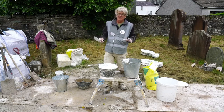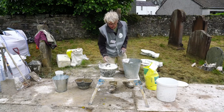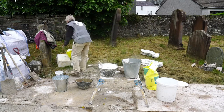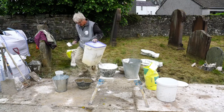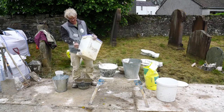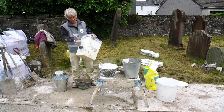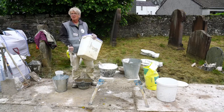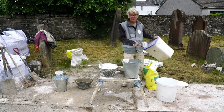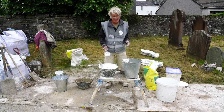And this is the area, sorry Jonathan, I'll get distracted. Right, okay, so I could use that now. I could apply that somewhere. Oh, there's a nice gravestone. No, I'm going to apply it to a non-porous surface. Let's see. And I think you can see the principle that you know exactly what your colour is because you can see it. Obviously it's going to get paler as it carbonates if you've got pigment in there. I'm going to wash my truck one of these days. See if I can get back to Yorkshire without it coming off.